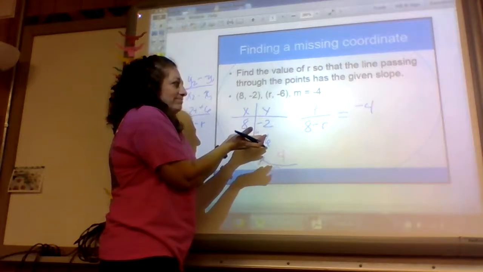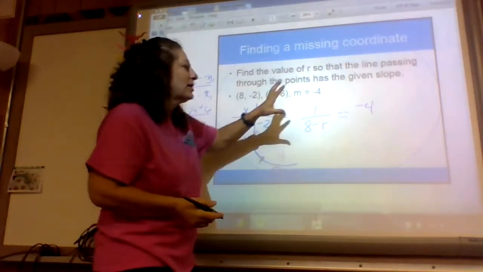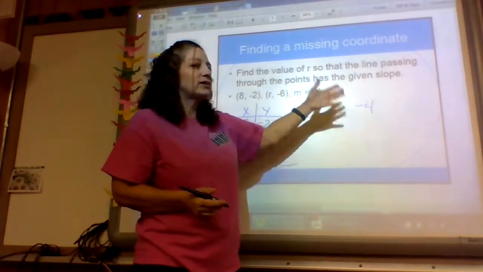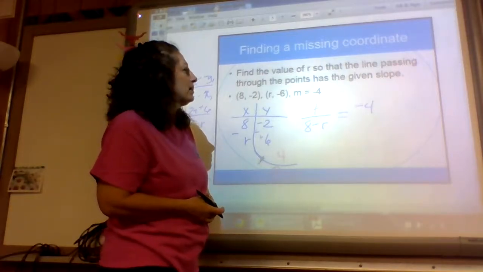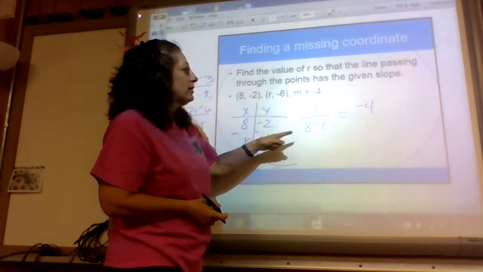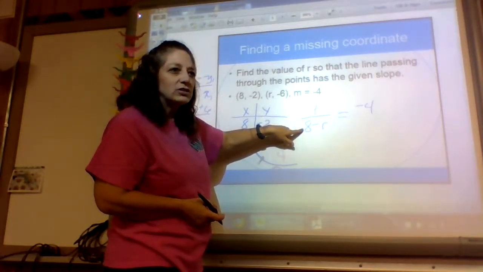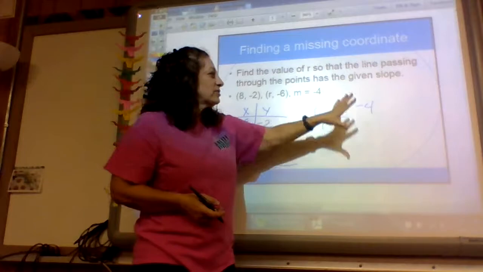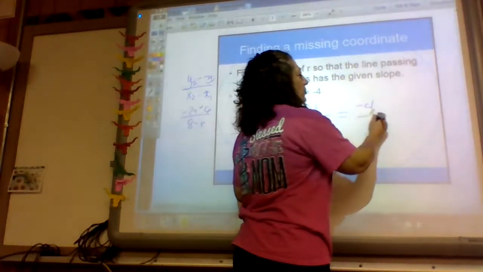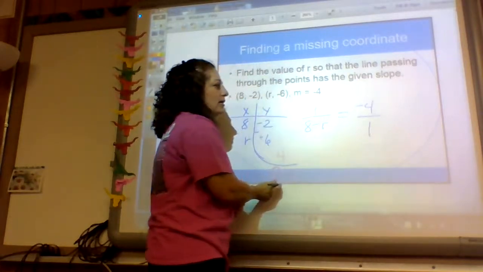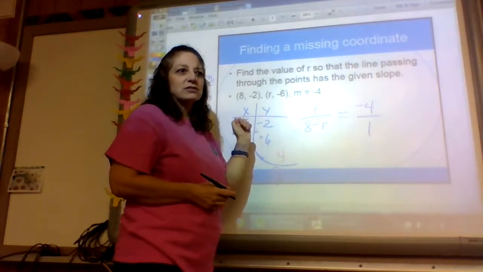All right, so what could I do? What do you see to do here to solve for r when I made this slope that I found equal to that, because I want to find the value of r? Multiply by 1/4. Okay, that would be a good thing, except it would also leave this on the bottom of a fraction. So when you get to a situation that looks like this, my suggestion is, if I put that slope over 1, I now have a proportion. Do you remember what you do to solve proportions?